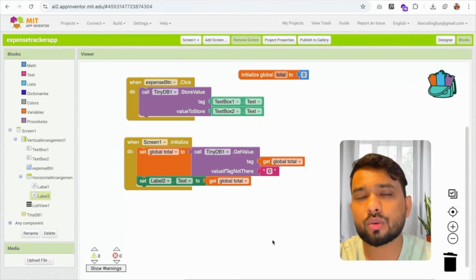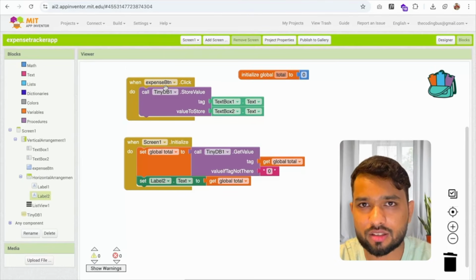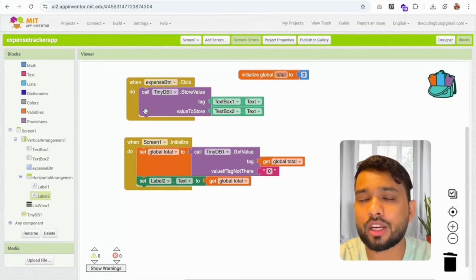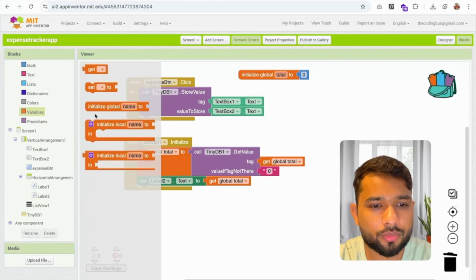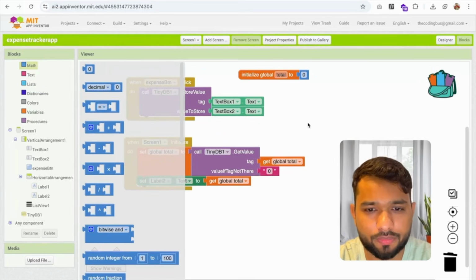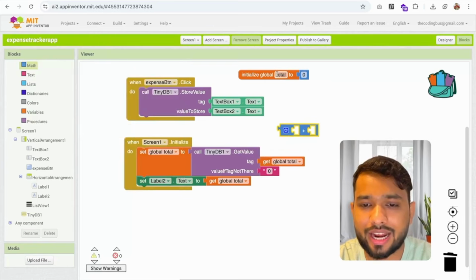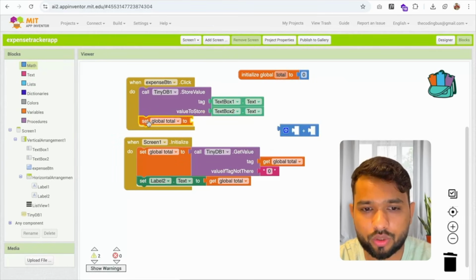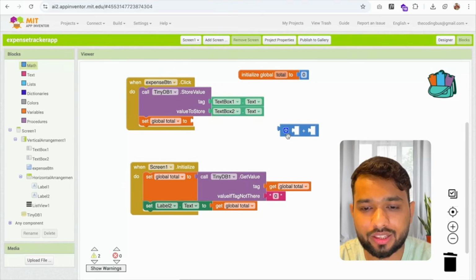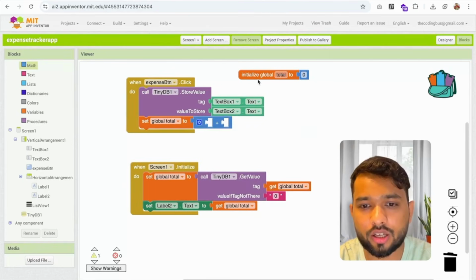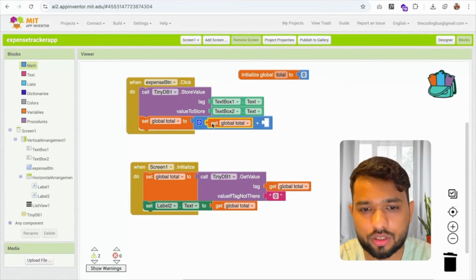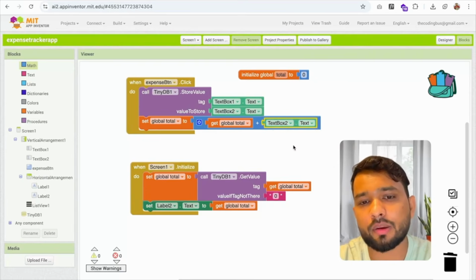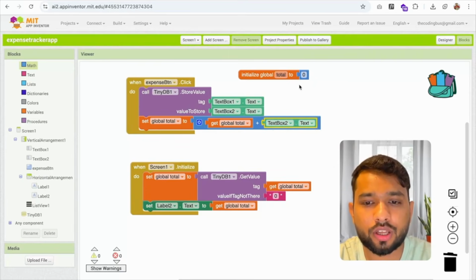Now we need to store the value. So how can we do this? Whenever I click on the expense button, that value is stored, but I need to calculate the value also. So I'm going to use a variable here and use the math block, and the formula is plus, this one plus this one. So set total value, and that should be added. We need to get the current total value first, and then add the text box 2 text value. Suppose someone added milk, $30. If there is a 0, then 0 plus 30 is $30, and that's set as the total.